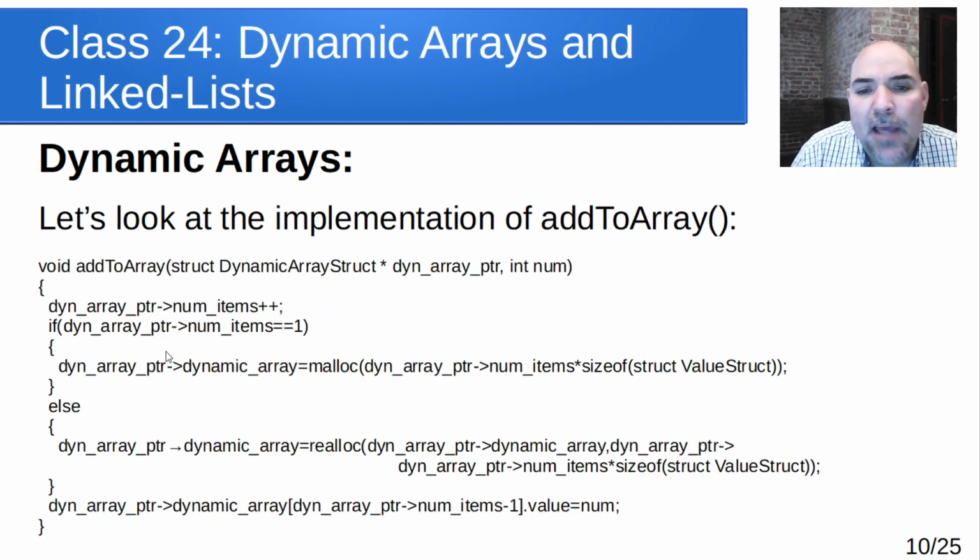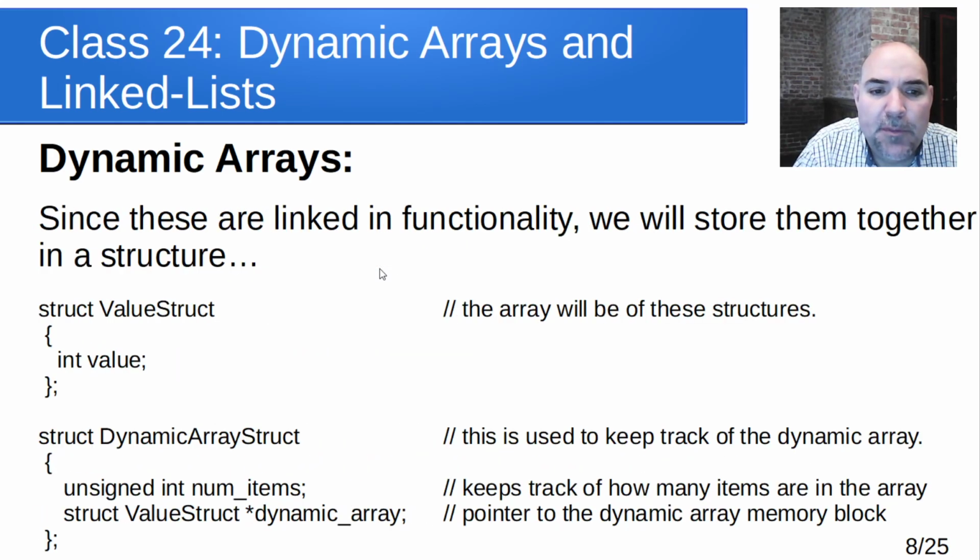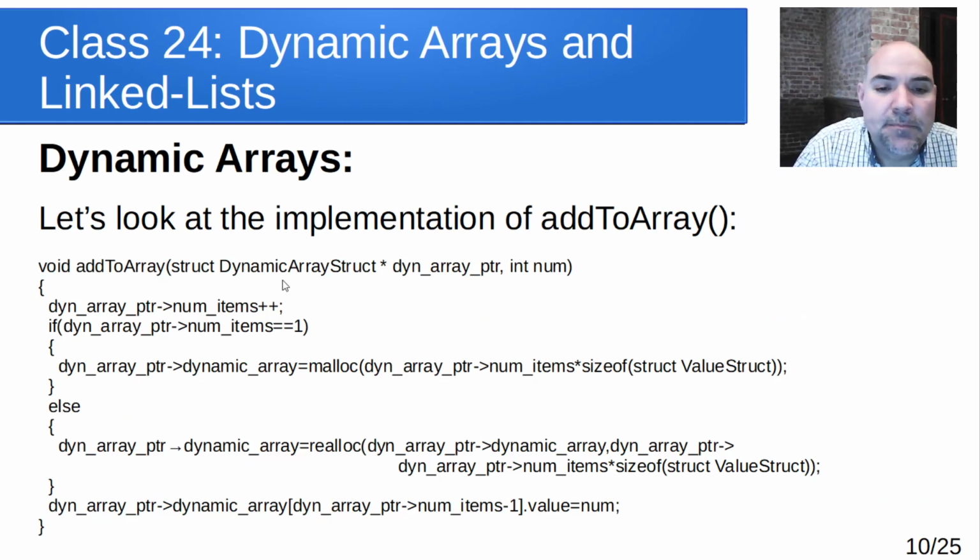So let's just focus on a couple of these functions quickly. Let's start off with the add to array function. Now, if you remember, I'm passing in this structure that's of that type I made earlier. So in other words, inside of this dynamic array struct, we had the number of items, and we had the dynamic array pointer itself. Back up just a second, look at that. Num items, dynamic array, which is a struct, a value struct pointer. Now, essentially to add an item to that array, we increment the number of items. So let's say it was 10. We want to add one to it, so we go to 11.